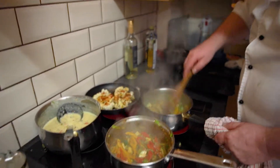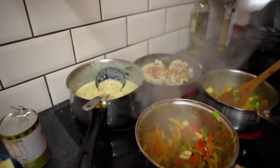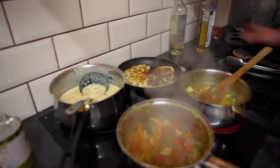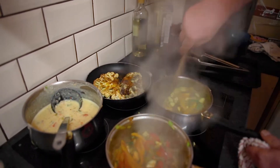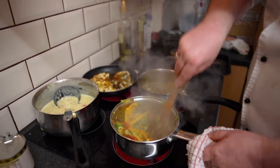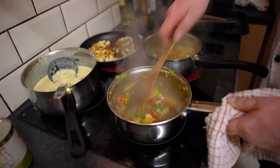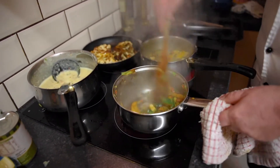They're coming along nicely — we're just going to check our cauliflower out there now. If you don't have tongs, just use a spoon. You want to turn it over to get a bit of colour on both sides, and if it's a little bit dry, add another little bit of oil. Now that's perfect there. We'll see how it thickens up — we might have to thicken it a little bit at the end with some corn flour, or we may not have to. You can use fresh chillies if you like fresh chillies in there — any veg you like, get it in.